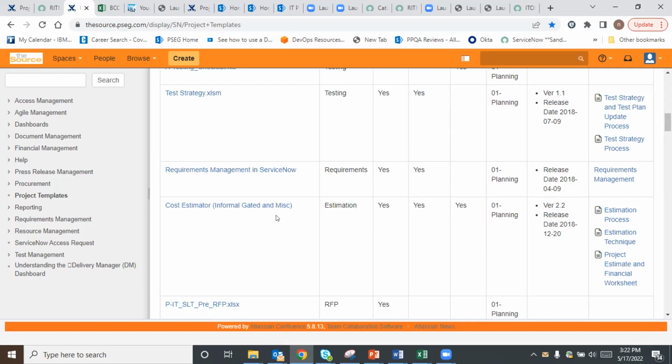The classic difference between the two is the weighted calculations based on the risk, based on the probability of the usage of those hours, and so on. So the cost estimator formal gated needs a lot more details compared to the cost estimator informal gated. If your project is categorized properly, then you can automatically pick up the one that you want to use for your project.